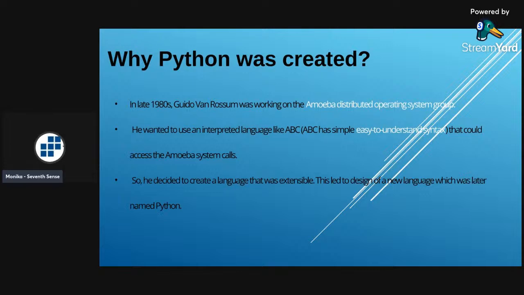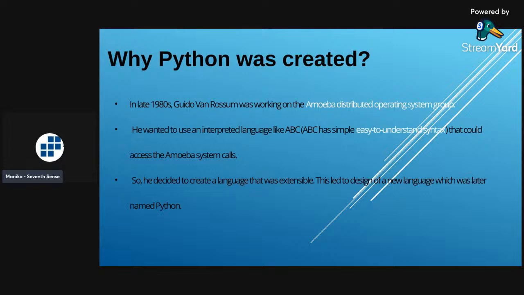ABC was simple and easy to understand, so he decided to bring a human understandable language and created Python. Compared to Java, C, C++, Python is a very easy language, like common English.